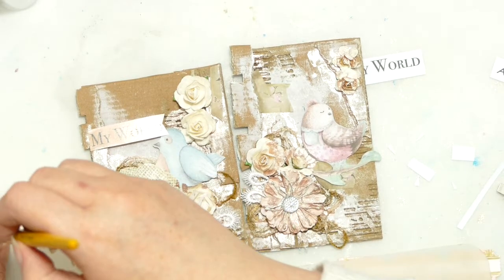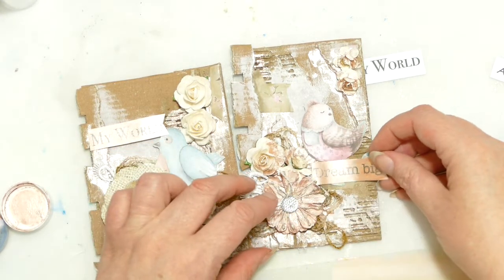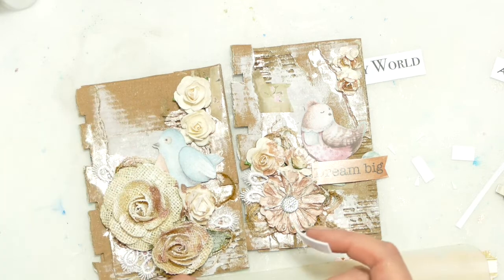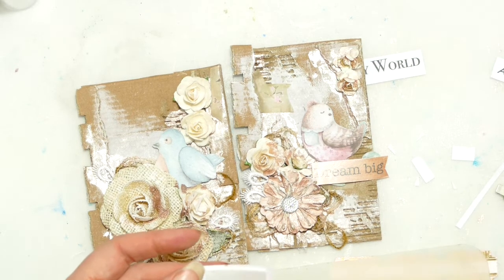This brush is terrible — this is going straight in the bin. Or I might actually stick it in gel medium to pull it together and make a mixed media project with the brush as an element. Okay, so I'll get a bit of 3D foam on this one as well. And my very artistically thought-out mosaic tiles — because that's all I can think of for turning the packaging into embellishments. I bet Dawn's done some really cool things and I'm going to watch and go 'oh!'